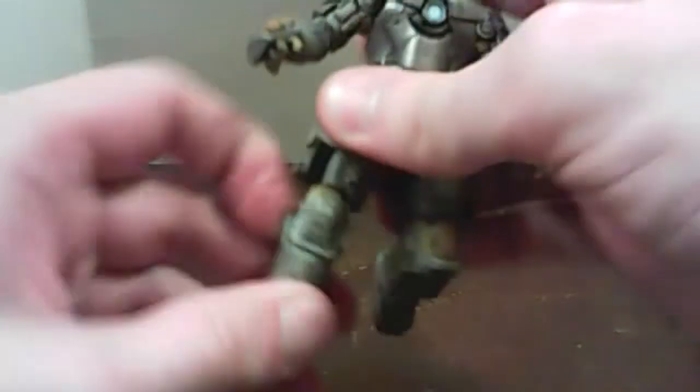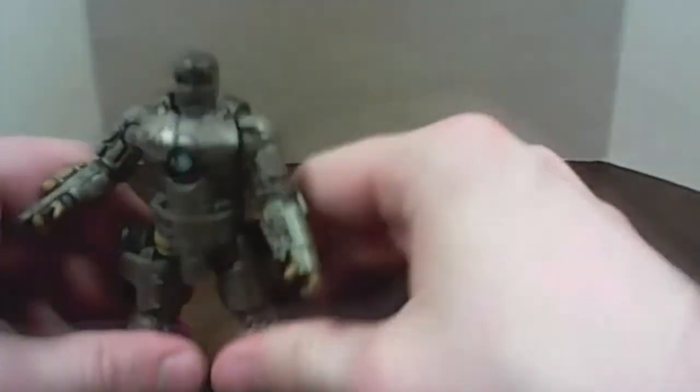Anyway, while the leg movement is greatly hindered, at least he has knees and elbows, and a shoulder that can go mostly up and mostly down. I mean, the predecessor is much better, I can tell you that right now. And by predecessor, I mean the one from Iron Man 1, which will be featured in just a few moments.